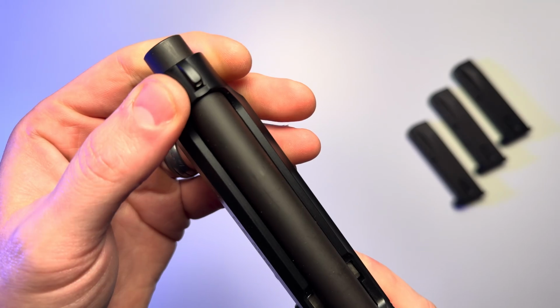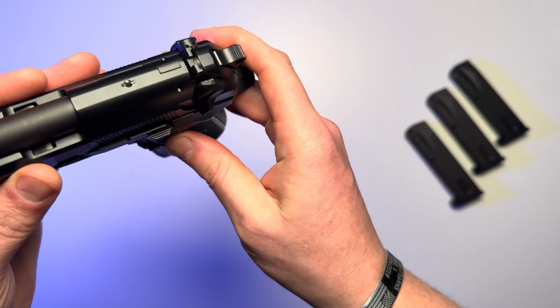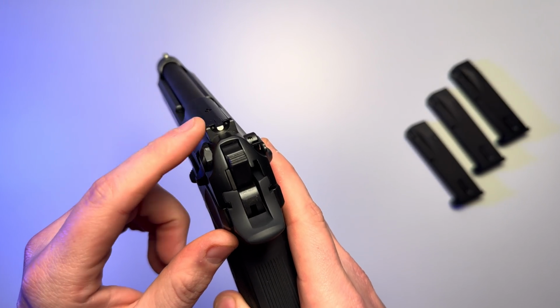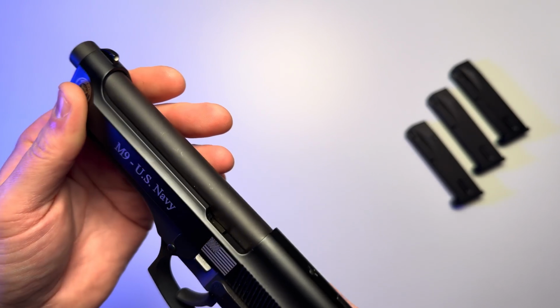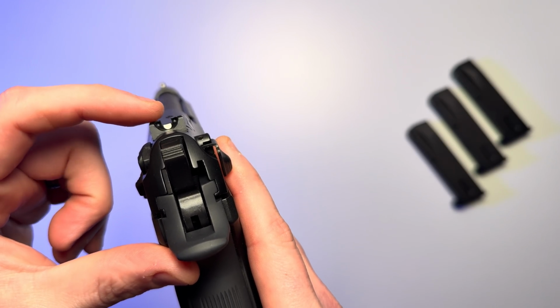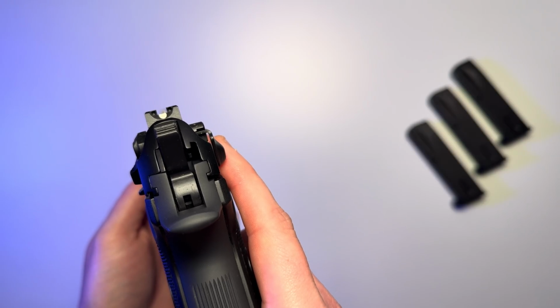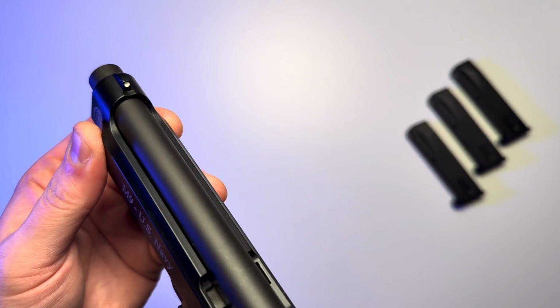So the sights: the front sight is fixed to the slide. The rear sight is dovetailed into the slide. And I can definitely say that these are the Navy M9 sights. I've never shot an Army M9, I've shot the Navy one. So the rear sight is kind of a half moon with 2 indentations on the left and right. And you kind of make that into a full circle when looking at that front sight through the rear sight notch.